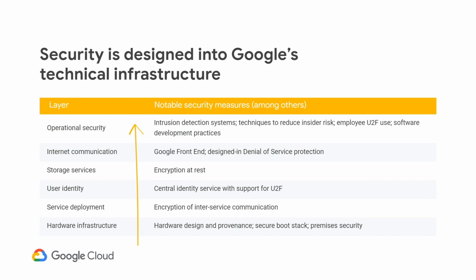Now, as far as security goes, Google takes security seriously. Everything they build has security from the ground up, right down to the very bottom, the hardware infrastructure. Google designed a special chip referred to as a Titan chip, and that Titan chip is used to protect the motherboards on their servers in their data centers to make sure they have not been tampered with before they are even allowed to boot and begin running your VMs.